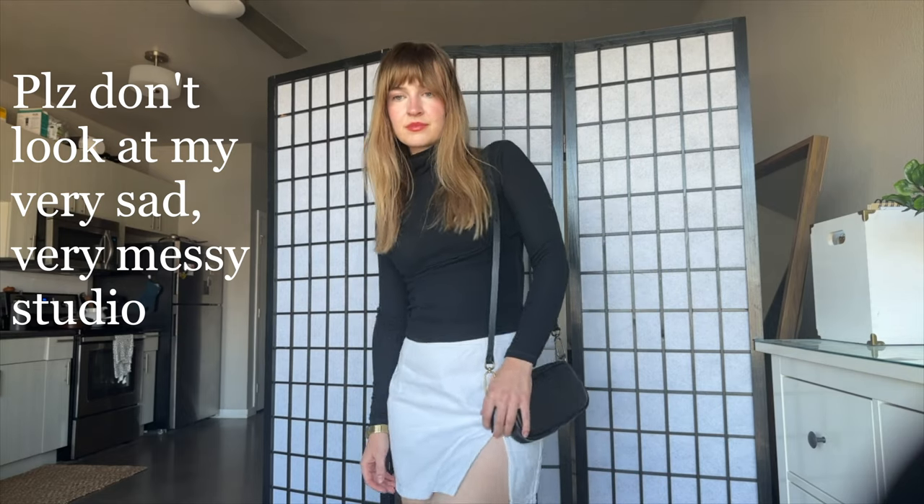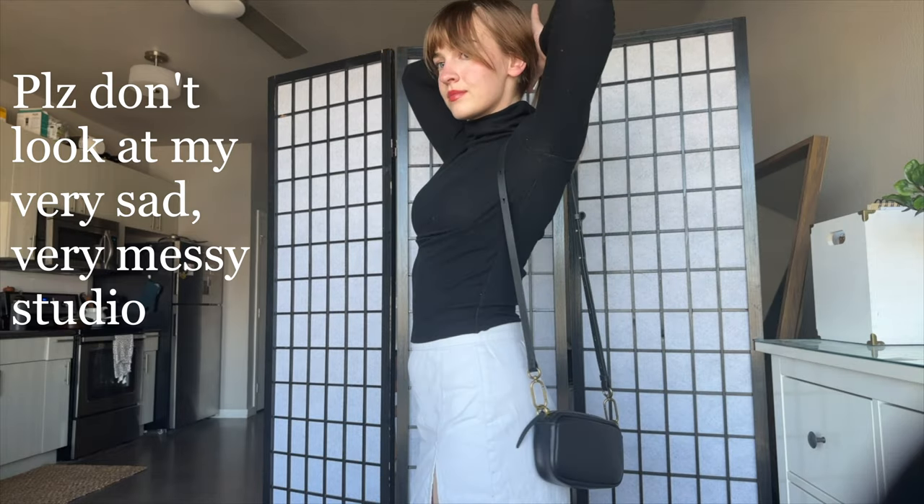Are you looking for just a basic black bag that can be worn on a night out no matter what your outfit is, but that can also be taken to the grocery store and the workout class and not look weird in any of these situations? Boy do I have the bag for you! This is the Madewell Carabiner Crossbody Mini Bag and it is the bag you're looking for.